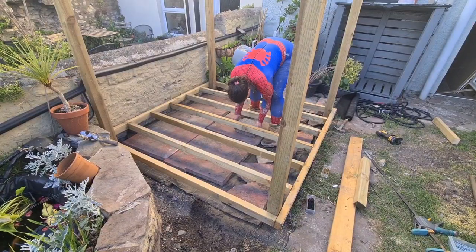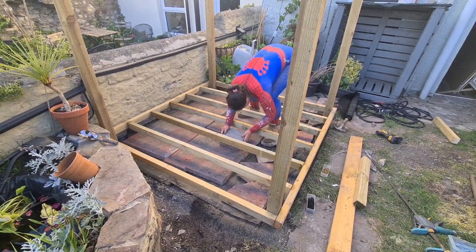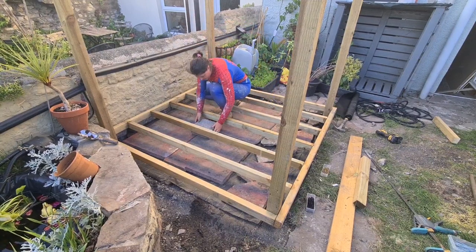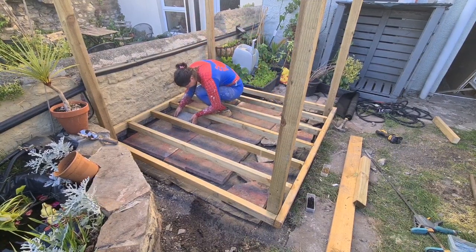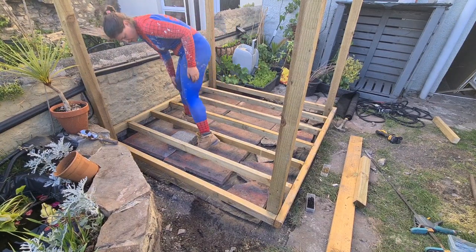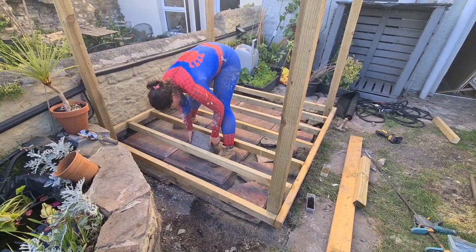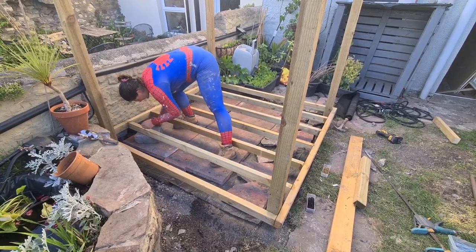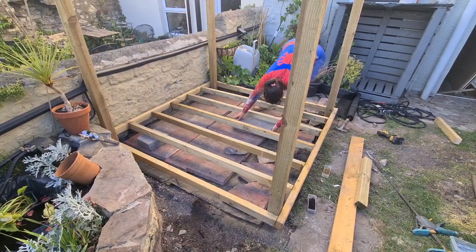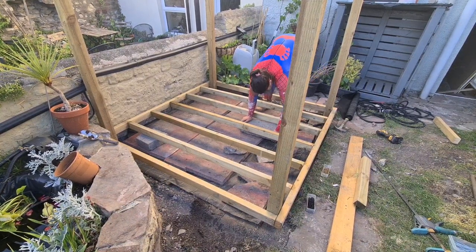I had a few extra breeze blocks and I wanted to put these underneath the deck to add extra support. The hot tub is super heavy and as I looked at the deck I thought perhaps the pieces of wood I used were quite narrow. I'm going to stick these underneath wherever they naturally fit because I don't want to raise the deck in just one little area or create a bulge. I tried for a little while to find a good space where they would just naturally help support the deck, and in a later video I'm going to show you the other thing I did to try and improve the strength.